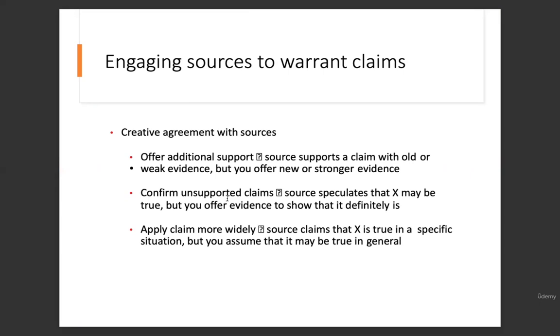You can talk about other sources that support the claim. You can offer stronger evidence if it is weak. So you should be able to talk about the argument in that literature. Confirm unsupported claims. For example, you can say this source speculates that X may be true, but you don't think so, so offer something else, okay?